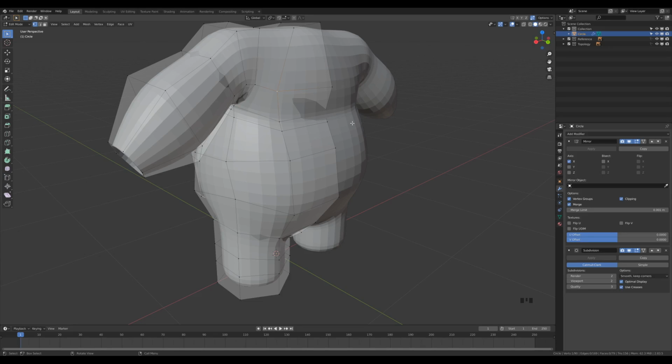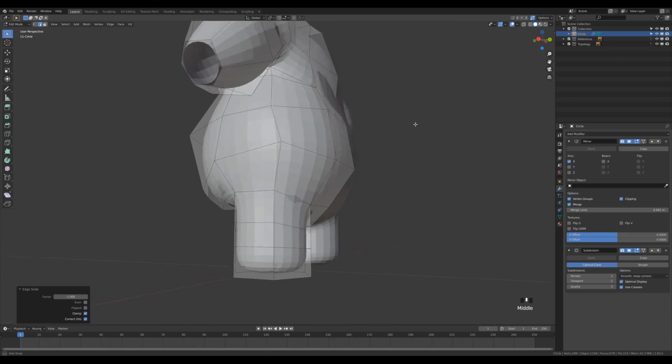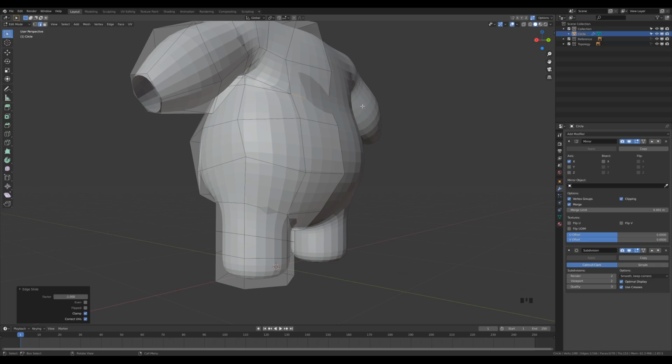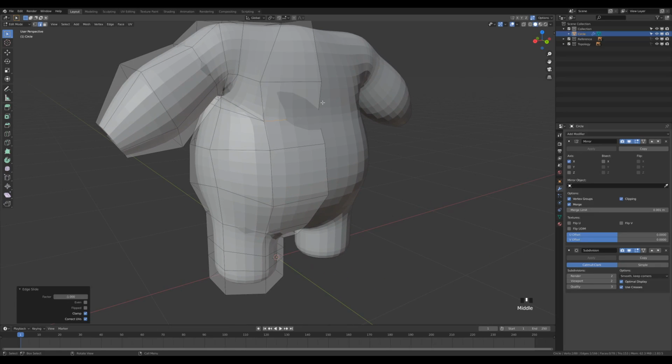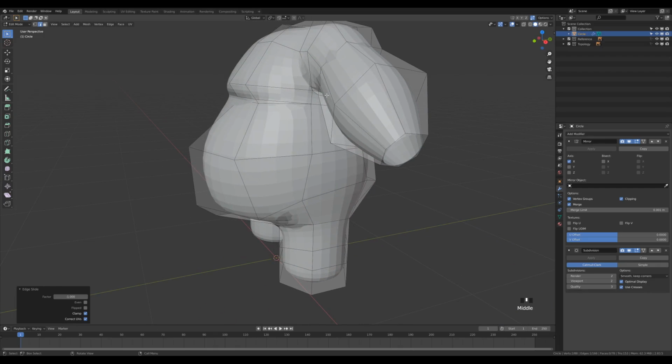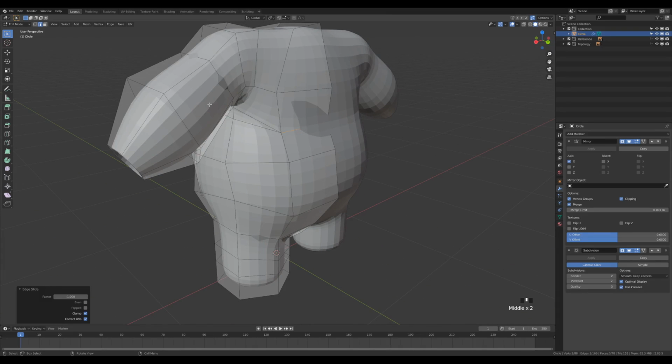And now we'll need to switch to the edge select, so press 2, select this edge right here, press G twice, so we are sliding here, and move this all the way down until it doesn't go further, and left click. And since we enabled this auto merge, we merged those vertices and we created a triangle there, because we really don't need that extra topology here. We just need to create the chest from here.